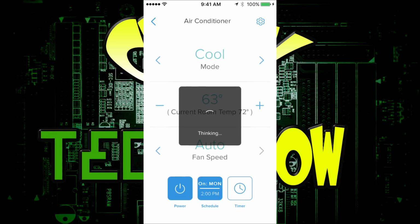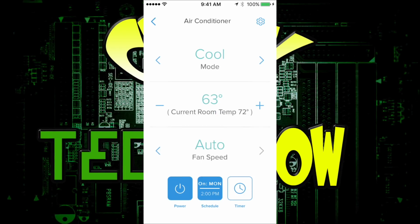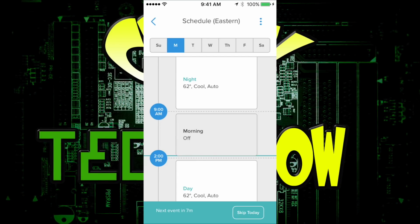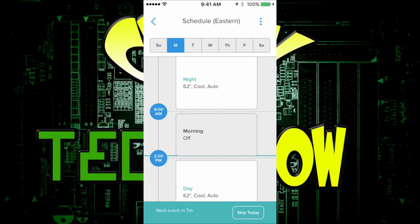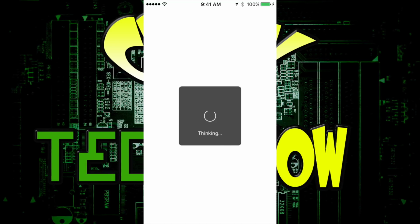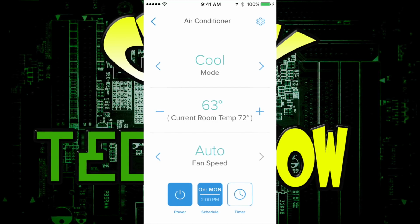The scheduling, I'm not going to get into the scheduling thing because I don't want to mess up my schedule. But it is really weird how it does it, if you could see it in this screen. If Frigidaire, if you're listening, I'm sure I'm speaking for everyone, we'd like to see a little bit easier schedule. It is kind of weird how it's set up. I don't care for it. It's trying to walk you through it.